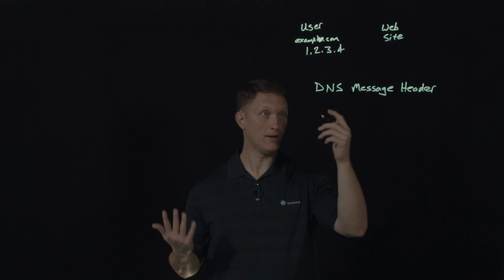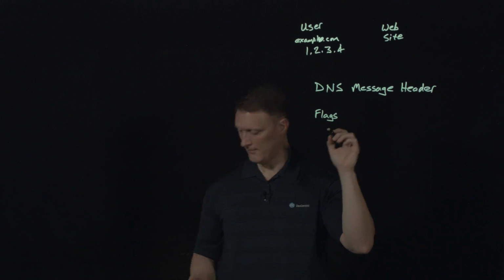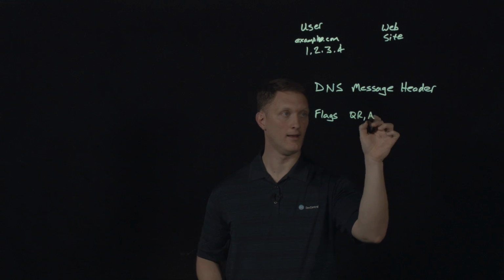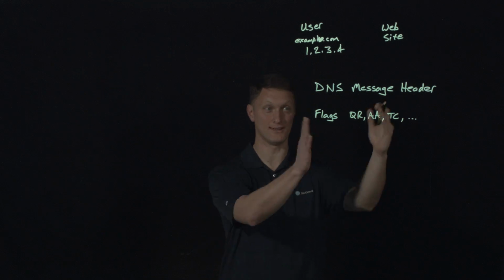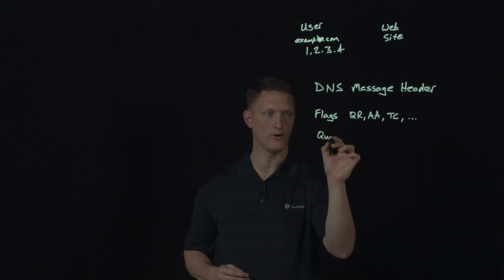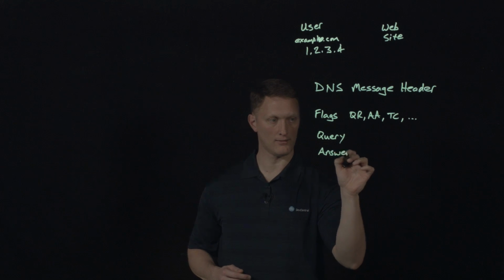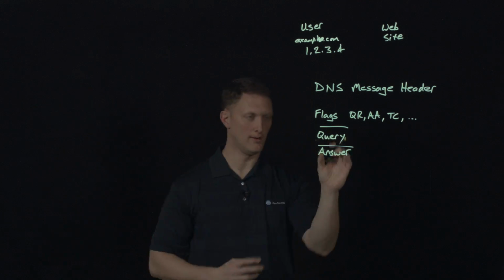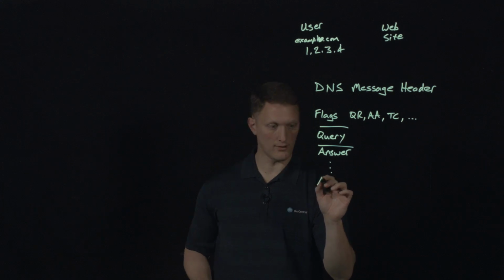All right, so the message header, the way it's built, this is a very quick overview, but it's got various flags that are in it. And some of these may include things like a QR flag, an AA flag, a TC flag. There's a limited number of them. And then there's other things like a query count, an answer count. There's several of these kind of counter sections, if you will. But then down here, there's a section called additional info.